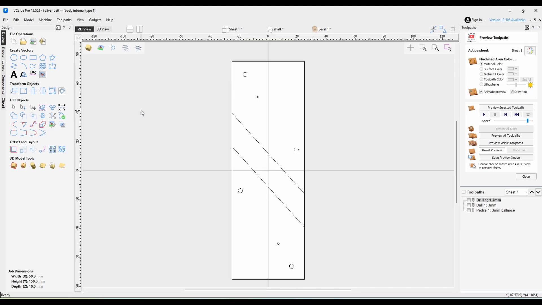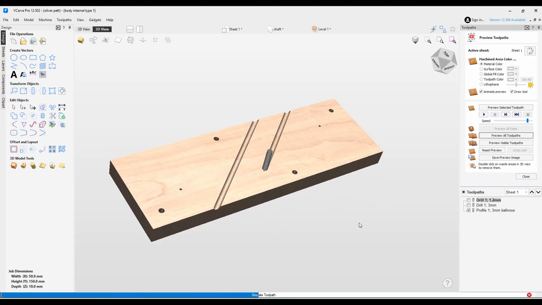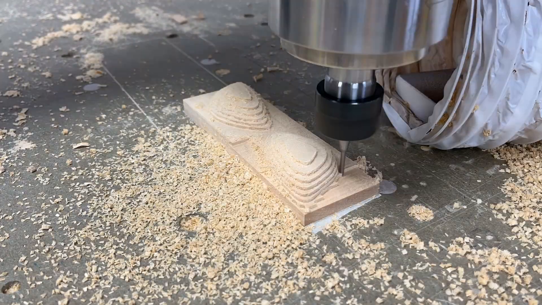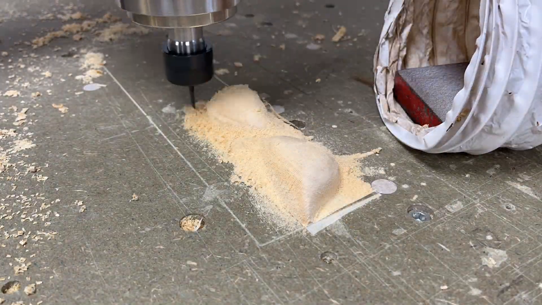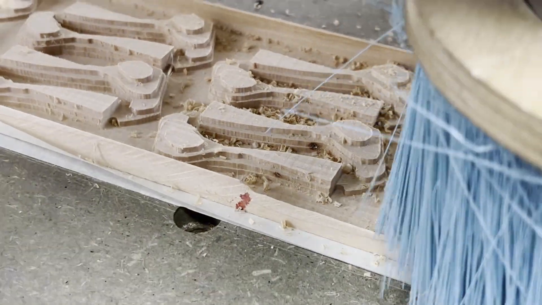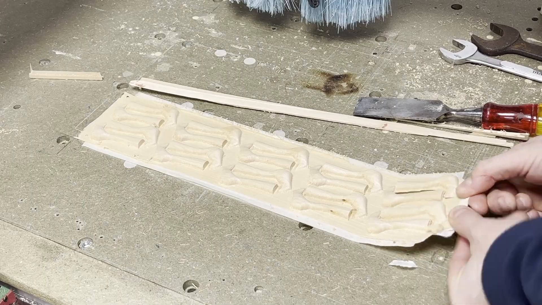The flamingo is made from two main parts—the head and the body—and each of those is machined as two halves. Working this way lets me machine the internal cavities first, adding the holes for the mounting tubes and shafts, then I flip the block over and machine the external shape of the flamingo.